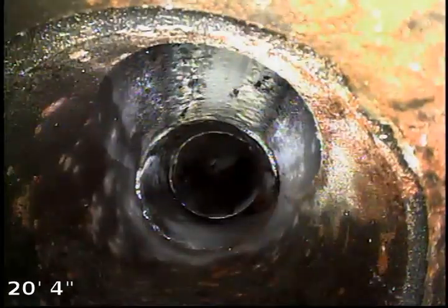Okay, now we have another T-junction there. So I don't know why we'd have a third T-junction on one vent for 3 fixtures, but there's something there. And then it looks like we're coming up to another 90-degree turn. And we're not going to be able to probably make that. Looks like right there you can see we're in some debris, so we might be in part of the drain line. It's hard to say.